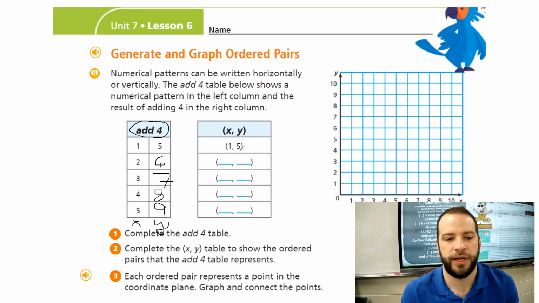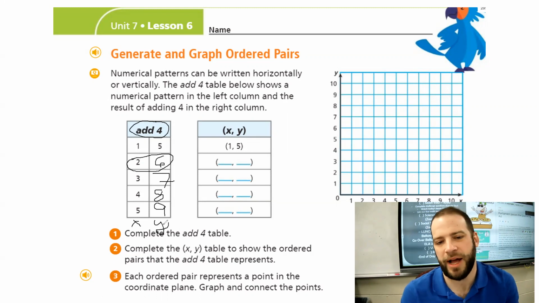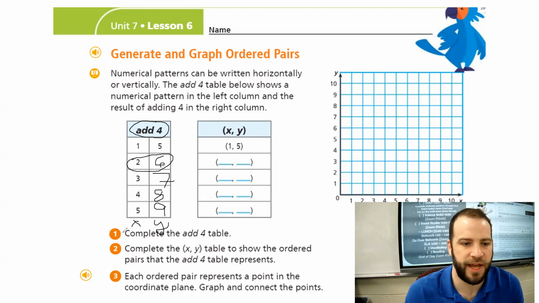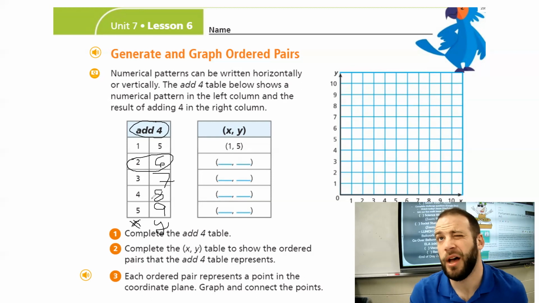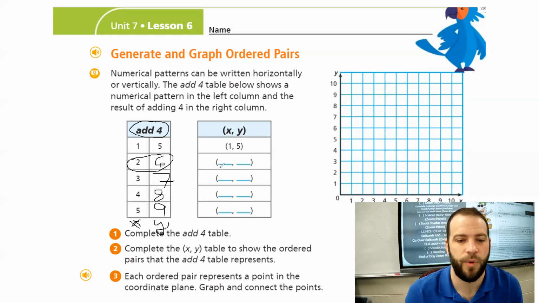And then going over here, we're going to take these x, y. And how do you know they're x, y? Well, it's because on this side, it's going to be our x because it is written over here on the left, it is the variable that was there, and then you apply the rule to it to see where the y is. So here we have 2, 6, so we write down 2, 6.